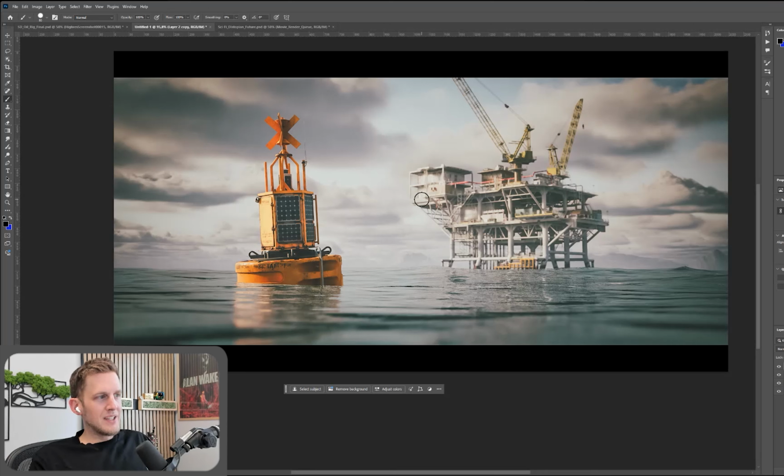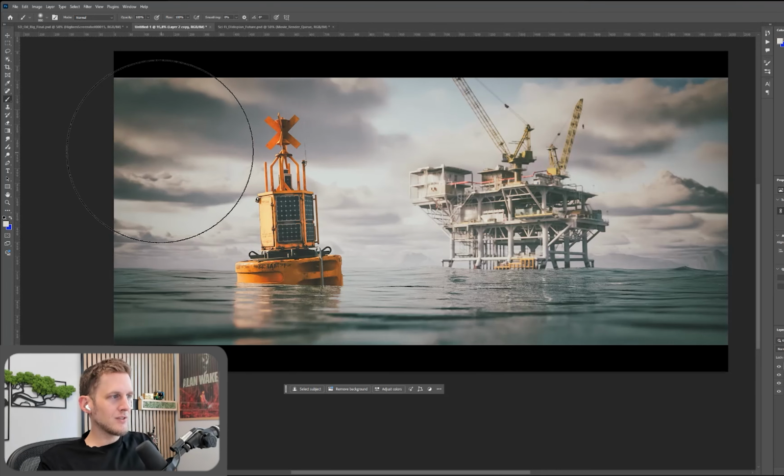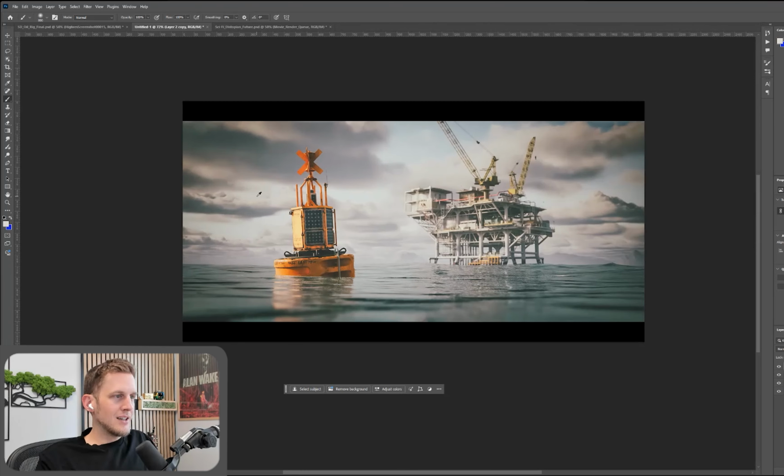So by selecting the brush tool and creating a new layer, I'm going to hold Alt and just select what appears to be the brightest part of my scene. And that's because I'm trying to get the color of those bright highlighted areas to create a sort of overlay where the direction of the light is coming from. So of course all the light is coming from the left side here. We can see all the shadows and just make that determination pretty quickly.